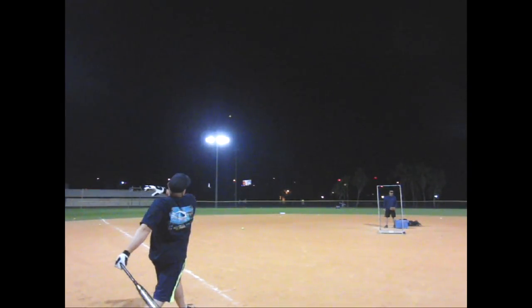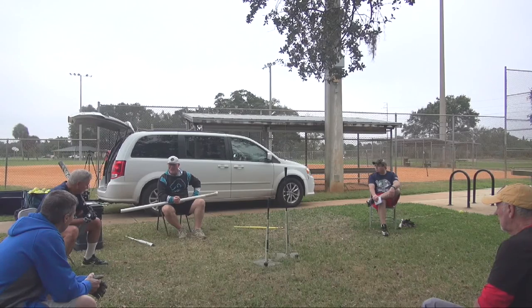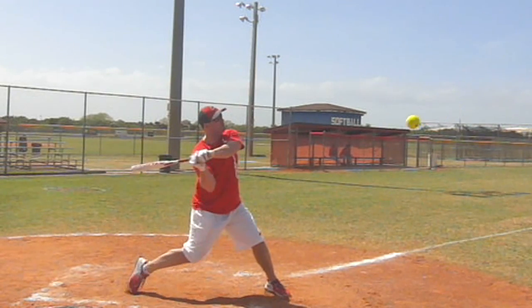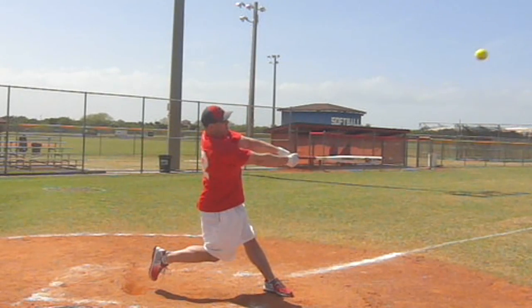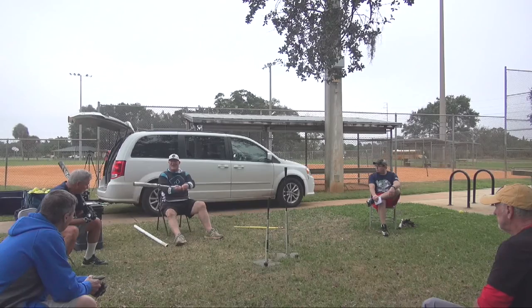I don't want to use the term drag, but it's almost like the rotation's pulling the hands. You're not getting outside and ahead. And you can see where there's a rollover. If you get into a rollover, you can chase it anywhere you can.